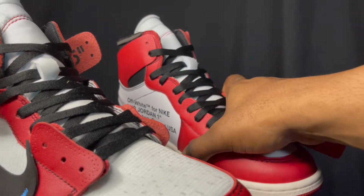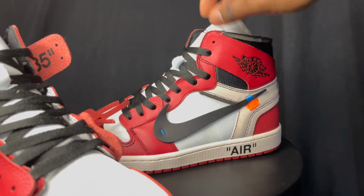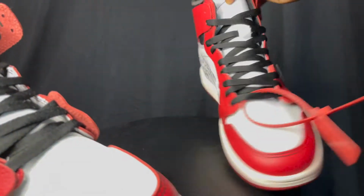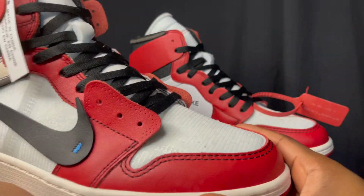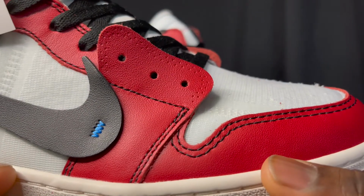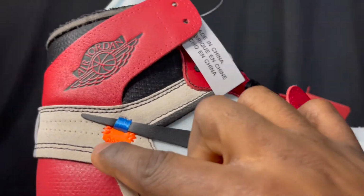So I laced them up differently. I do like this, it's cleaner to me. Just having it all laced up nice and pristine and clean looks better to me than this does. But I see, if people want it to be like this and be all worn down and cut up and all of that, then I do understand that. I do like the Nike swoosh. It's not too big. It is stitched very well. You got some good stitching there. This looks good here. Nice suede here.